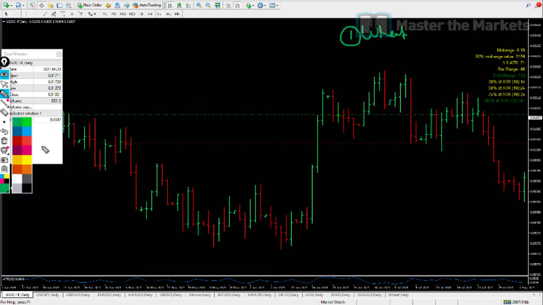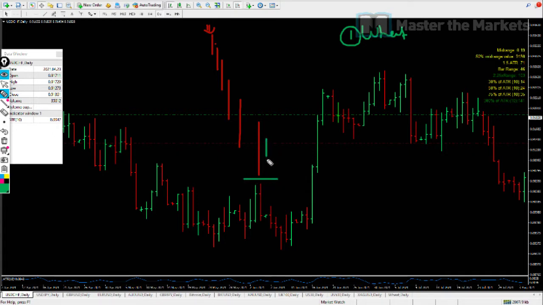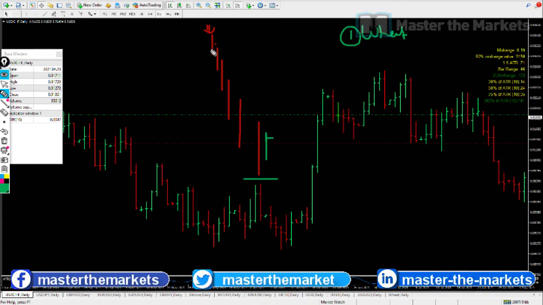Let me just draw it out, annotate for you. Let's say it comes all the way down at some point that is confirmed over here, and it comes all the way down, and then eventually it stops over here. And then it starts to show some kind of buying pressure coming up. Now, as you and I know, the market alternates between a top and a bottom.